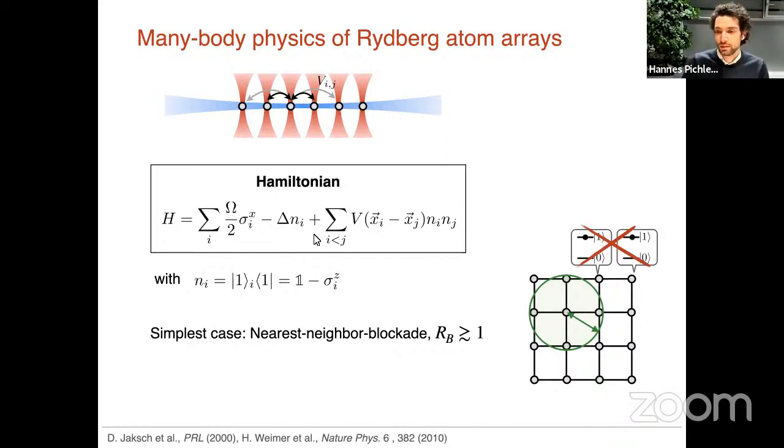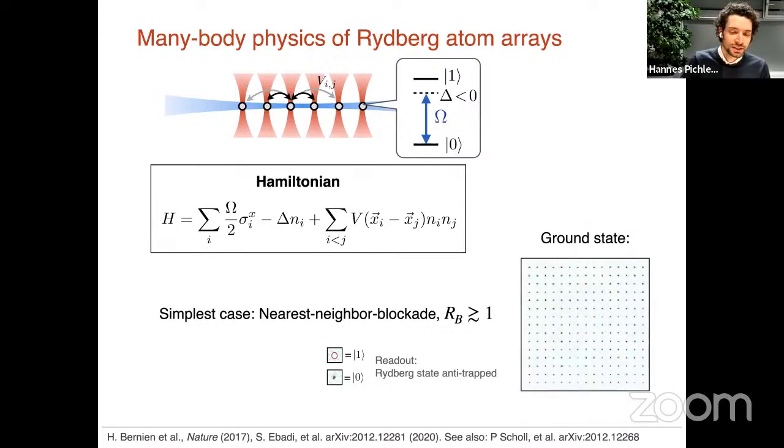The simplest case in this phase diagram is when this detuning is negative and very large. So if this detuning is very negative and large compared to omega, for example, the ground state is simply the state where all individual atoms are in their internal electronic ground state. And that's nice because that's actually the state that you prepare. So if you load these tweezers, all of these atoms are in the internal ground state. And in that sense, you can prepare the ground state of this Hamiltonian at a specific point in this parameter space with a very high fidelity and a very low entropy.